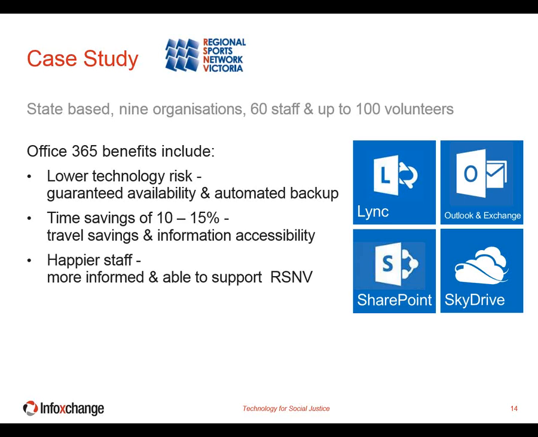Right. So, a quick case study. Regional Sports Network of Victoria is the peak body that supports 9 independent organisations across regional Victoria. They do a whole range of different activities, very much supporting locally based community sport. It involves training, information advice, skill development. They cover a population of about 1.5 million regional and rural Victorians, and a network of about 9,000 sport and rec clubs.